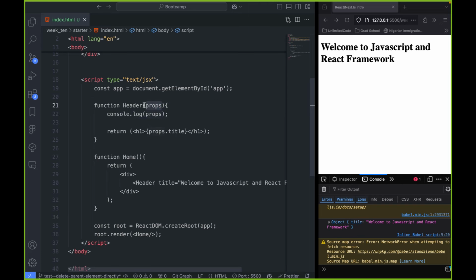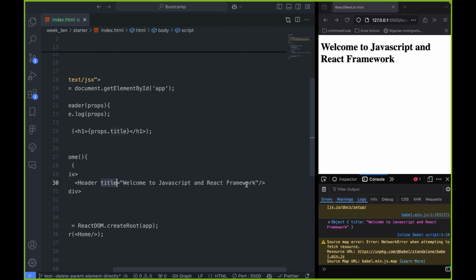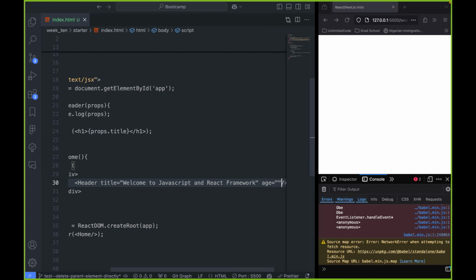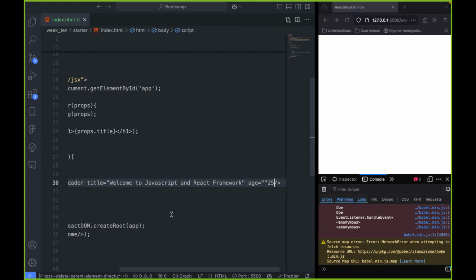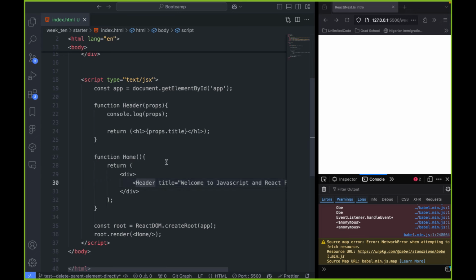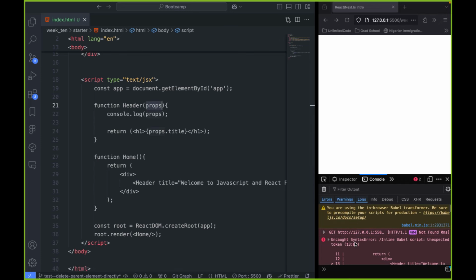You might be wondering, where is this props coming from? Because React expects, or anything you pass to a function are called properties. So for you to access those properties, React has a particular value called props, right? So this props that is here, meaning that, remember, we're adding title equals this. Let's even add another property again. Let's say age equals 25. Now, all the properties that you've added to this React function can be accessed using props. Can you see? Can be accessed using props.